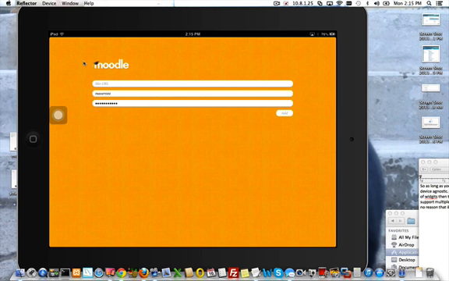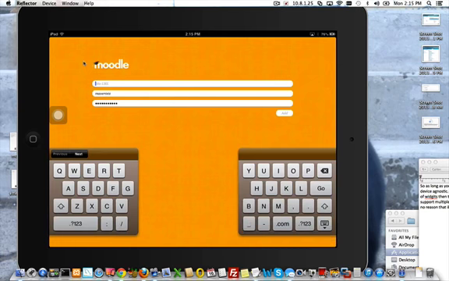And the first thing we need to do is enter the site of our Moodle and then log in with our username and password. And this is going to be a one-time event if you have your own iPad. Okay, so I have got mine copied, so I'm just going to paste it.